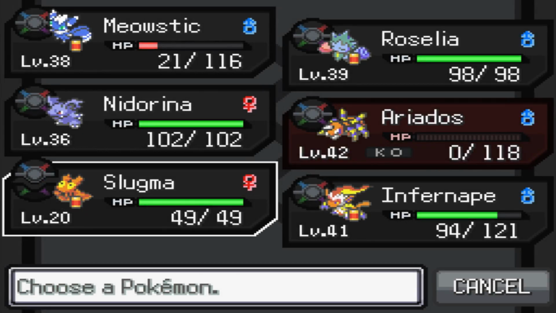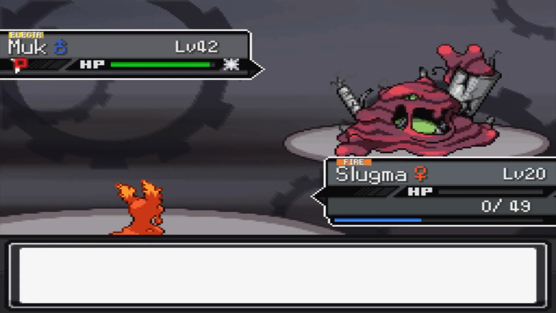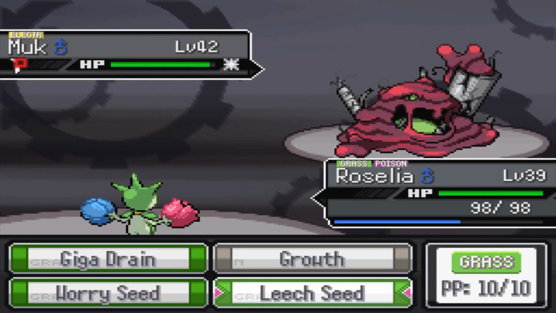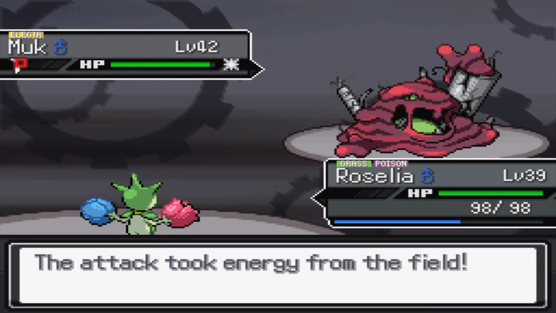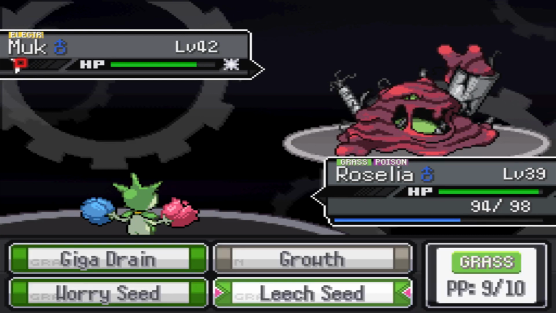I think I'm gonna save my Meowstic for later. And I'm just gonna fodder off my Slugma. So hopefully, maybe I'll get a chance to hit it for super effective damage later. But from what I know, it likes to use the field and just spam Discharge. Gonna try to Leech Seed it right here. I could have also Worry Seeded it and gotten rid of its Protean, which would basically get rid of its STAB. Which I actually might do.